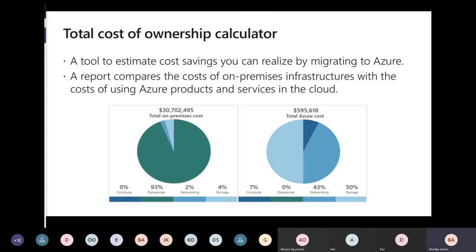So as compared in this example, as compared to Azure, you can see this is what is costing to being on premise. And you see this is what is costing to being on the cloud. So if you see, most of the difference here is the building has been destroyed. There's no need for a building anymore. It's on the cloud. You're not paying for the data center. There's no rental. There's no physical security required. The building is gone. In terms of networking, that's when you still need the expertise as well. But however, the networking on premise is not as simple as compared to on the cloud.